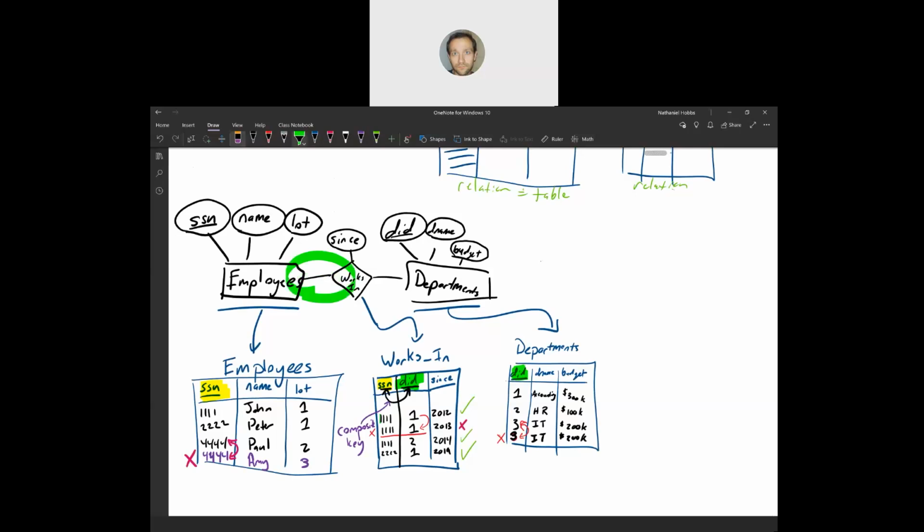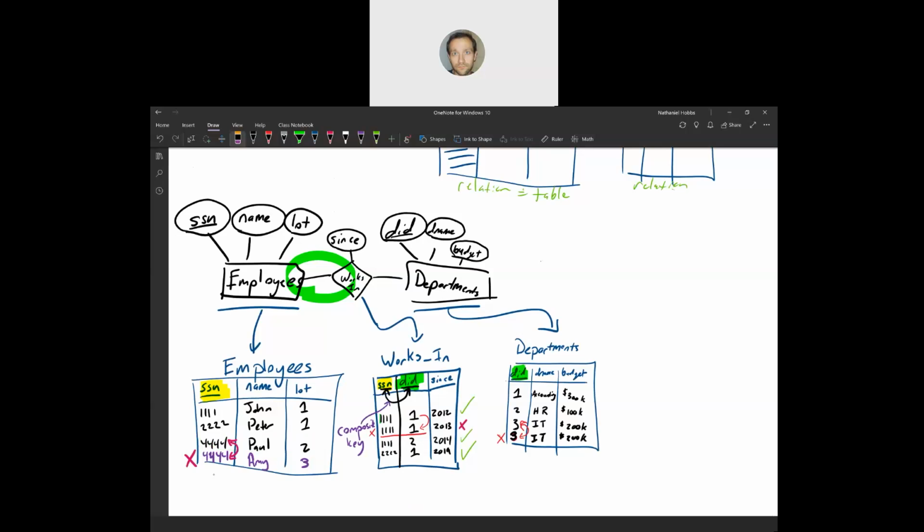Here, that means it's unconstrained. An employee can work in no department. All right, there's Paul. He does not appear here. Paul doesn't work in any department. That's okay, because it's unconstrained. So these tables are valid.